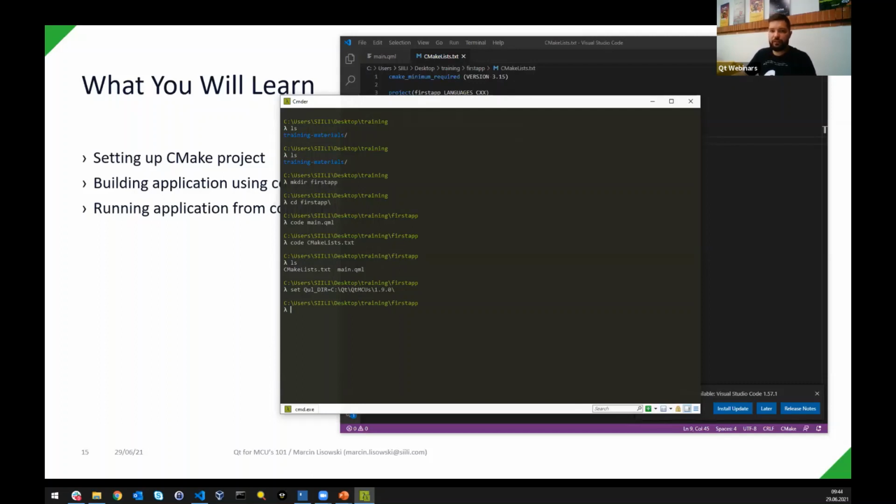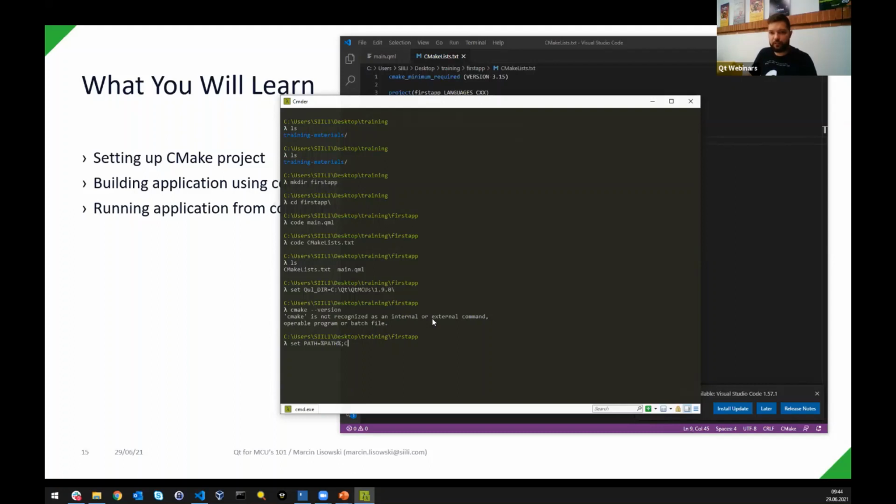All right, and we need CMake. So let's verify if we have any. We do not. So let's extend the path to make it visible for the terminal. Set path, preserve the previous path, semicolon.